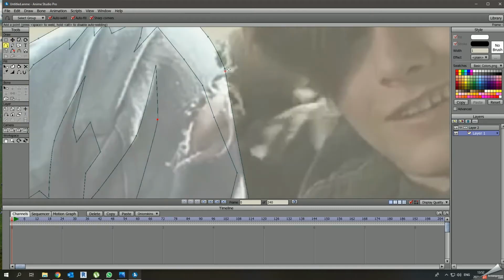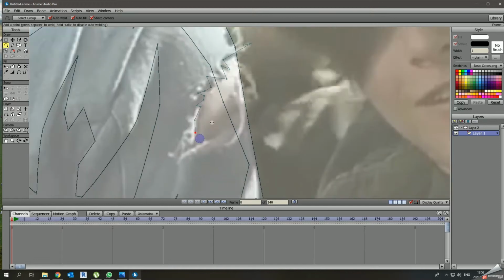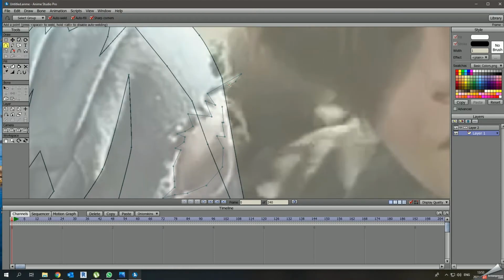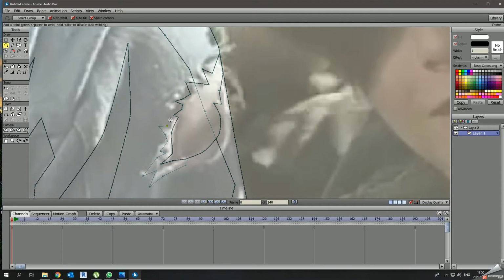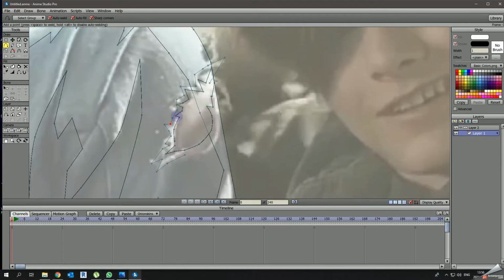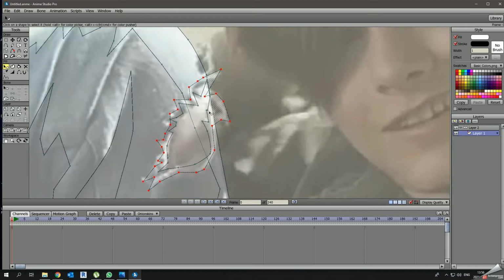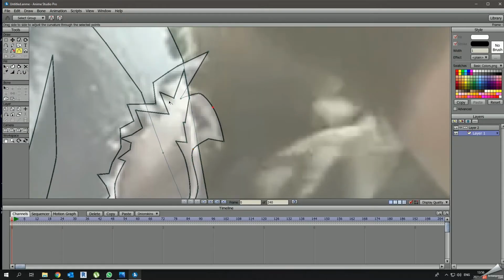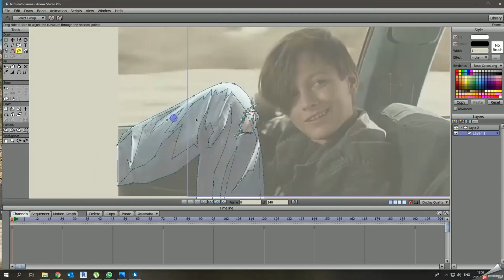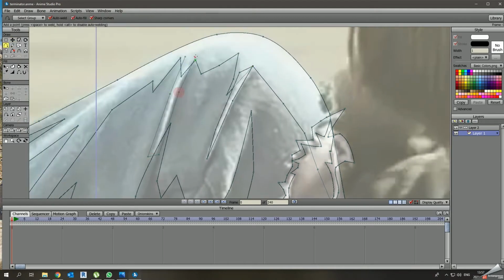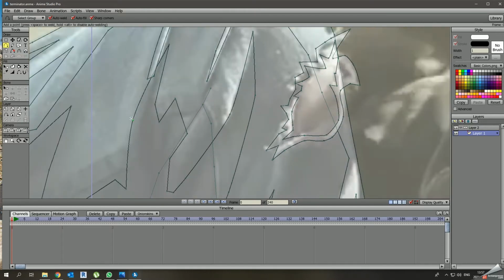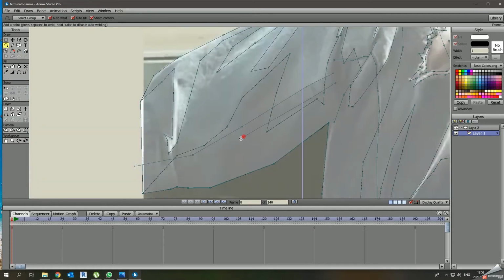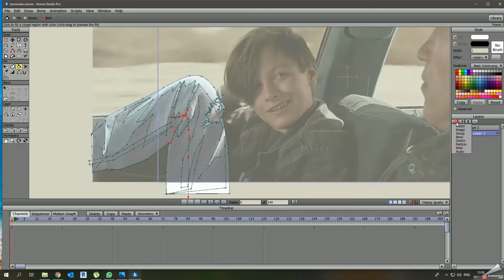So I started off, I keep on using the word we, I need help. So I started off with John Connor. I chose this particular scene because it was something different in terms of them being in a car. I haven't animated anything that had the background moving, so I wanted to try that. So this was the scene that stuck out for me in the movie, that I was like, okay, I want to try this. So here I started off with John Connor. It was just creating his leg, basic shape. His body is not very easy to see, his full body, so that also helped in creating the scene. It made it very easy.